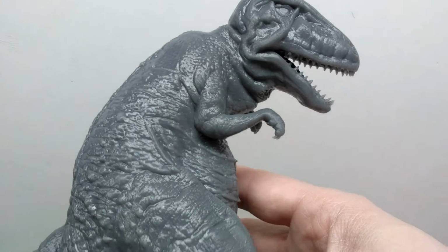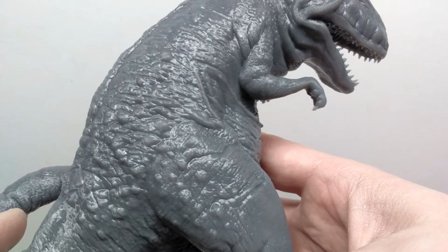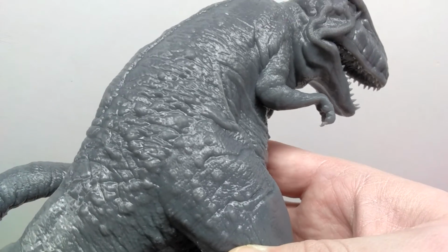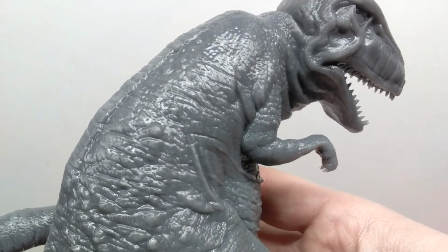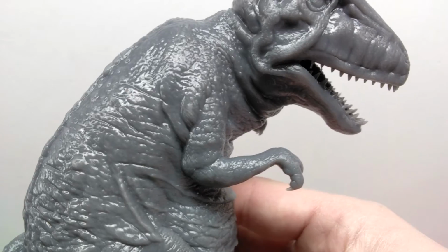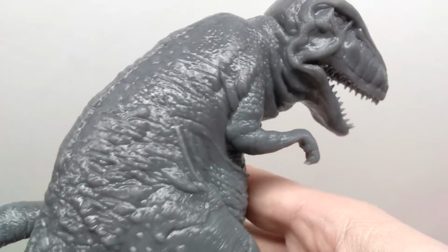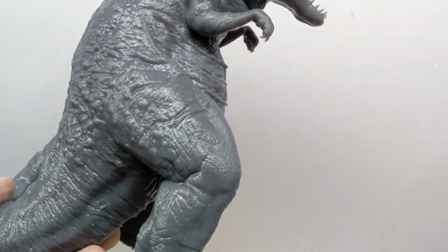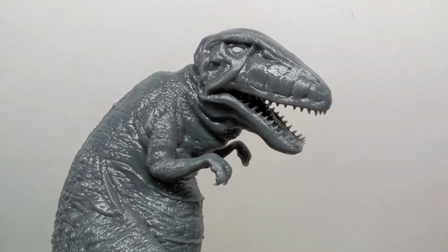And then the opposing side, again, is going to have pretty much all that same style of sculpt and detail, but just looking at it, I don't know that I've ever seen more impressive looking skin texture on a dinosaur model, especially when it comes to a vintage dinosaur model. I am just so hyped to get some paint work on this. It is going to look so insanely cool when we get some paintwork on this.